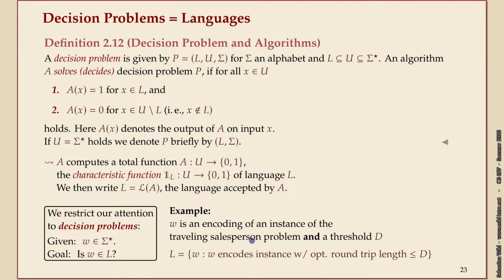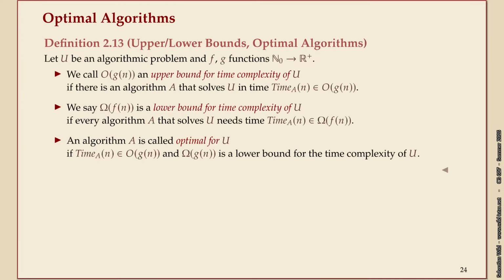If you find that hard to relate to typical algorithmic problems, here's an example how it's used. It could be the traveling salesperson problem. So the input there was this distance matrix and a threshold. To turn it into a yes-no question, you have to give it a bound on the tour length. And then the question becomes, is there a way to go through all the cities in this distance matrix so that the total length is at most d? Then the language would be some way to specify that. So you would somehow have to encode the graph in a string and this number in a string, combine the two things, and that's your language. Because our Turing machines, poor things, they can only work with strings. But I guess if the web has proven anything, that everything's a string, so it's not a restriction.